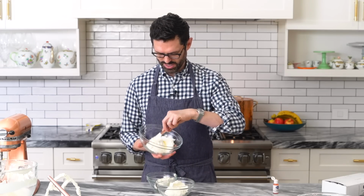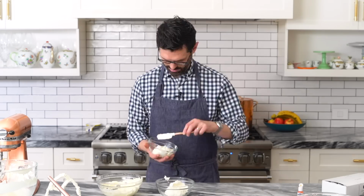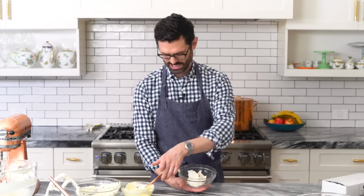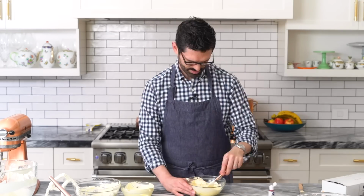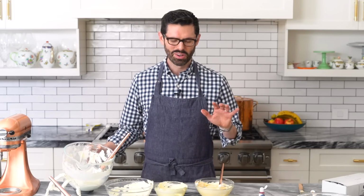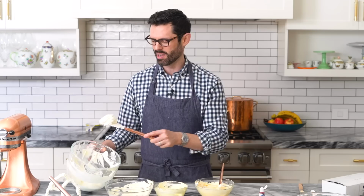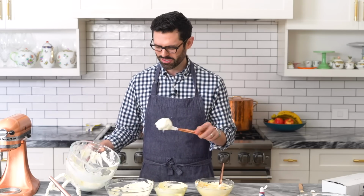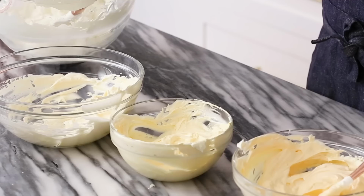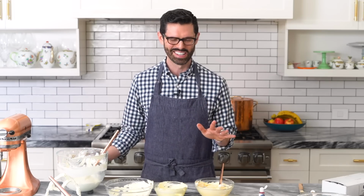Let's whip this up and see what it looks like color-wise. Any meringue-based buttercream takes its color very, very slowly. I mixed up three batches of yellow, deep, medium, light, and then I have one that remains the same off-white color with no food coloring. This will be my ombre effect. We'll see what the top will look like, but I know what the side is gonna be, an ombre.